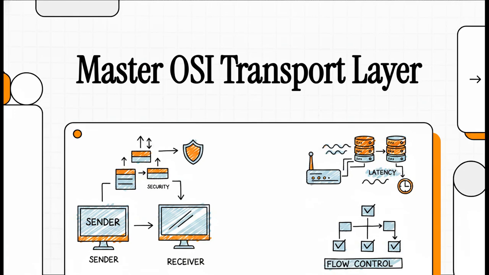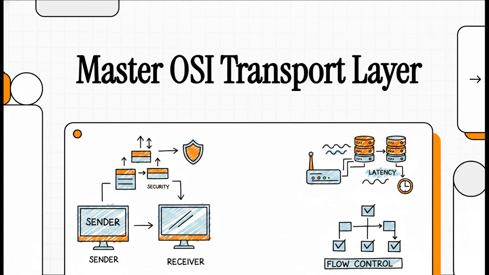I'm absolutely pumped to have you here today because we're about to decode one of the most critical foundational pieces of the whole networking puzzle. We're talking about layer 4 of the OSI model. Yep, the transport layer. Look, whether you're grinding for your CCNA, diving headfirst into cybersecurity, or you're a developer or university student trying to really grasp how data actually moves across the internet, mastering this layer, it's an absolute game changer for sure.